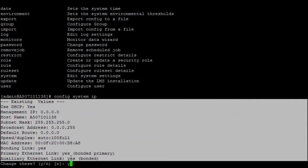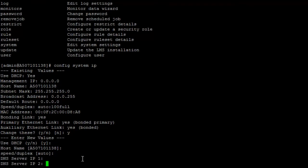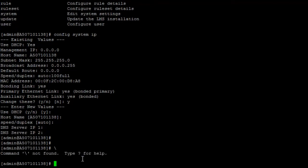So this is what you currently have set. Do you want to change them? Hit yes, and then you can go in and walk through them one by one. I'm going to skip out of that for right now just so we can go on. The next command is config system management. Keep in mind that command abbreviation I mentioned, so I can do conf sysman as config system management.